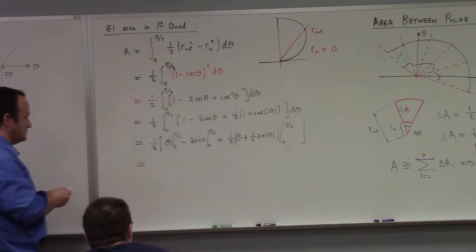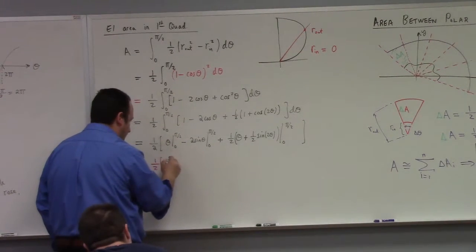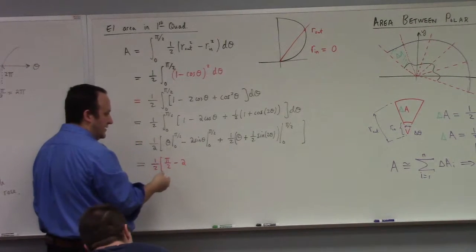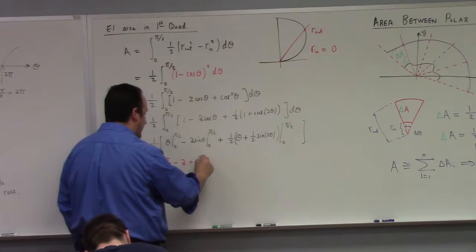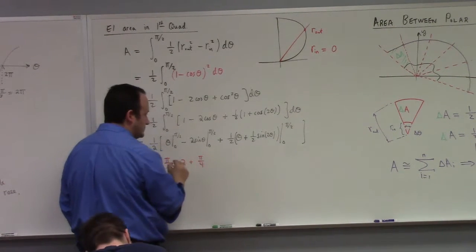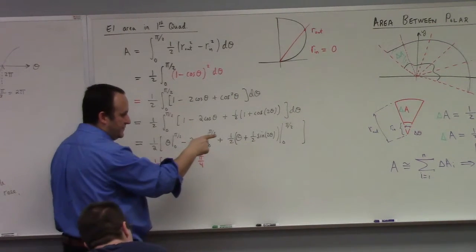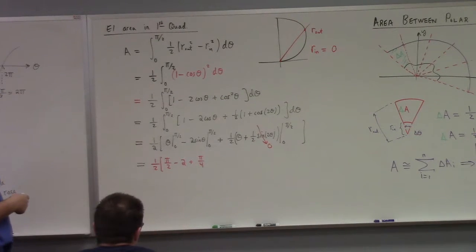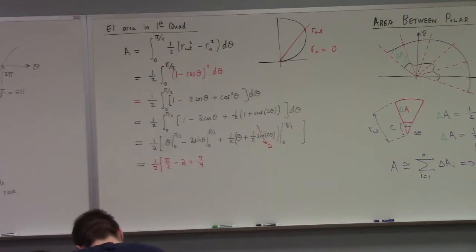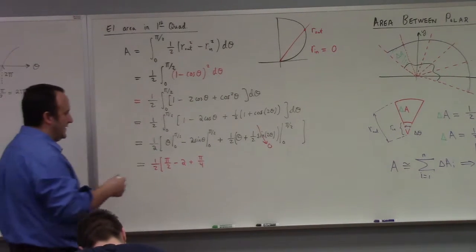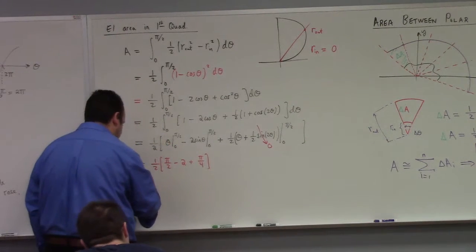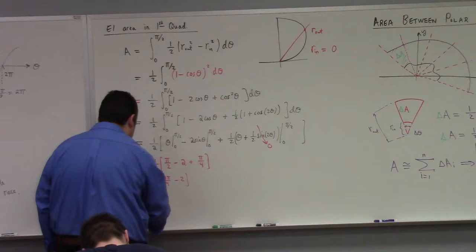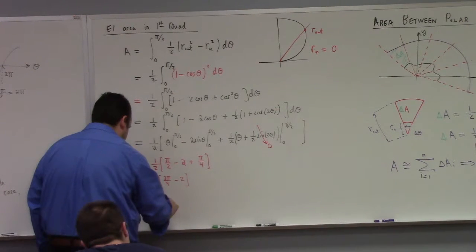So that's giving me pi over 2 for the first thing. This gives me minus 2, because sine of pi over 2 is 1. Then I get a pi over 4 from that second theta piece there. The 0 contributes nothing. The pi over 2 also contributes. This is just straight up. This is worthless in the sense of that just integrates to 0, because it's either giving you a sine of pi or a sine of 0 in the bounds, right? So that piece doesn't matter in that sense. It's all about the theta up here. And so what we got? 1/2 of 3 pi over 4 minus 2, also known as 3 pi over 8 minus 1.